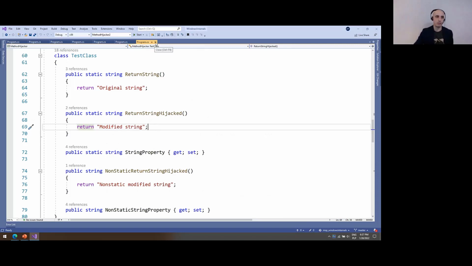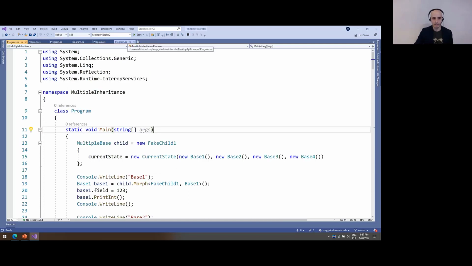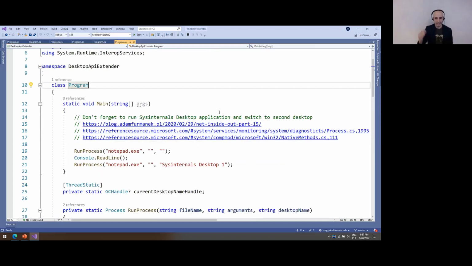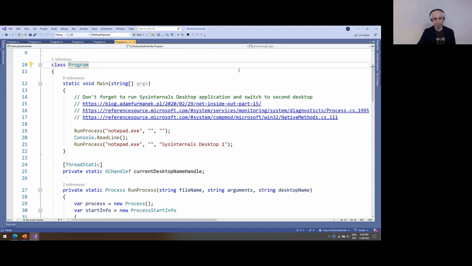Now the question comes, okay, do I ever need those things? And now I'm going to show you a couple of things. So when do we want to use something like this? The first thing I'm going to show you, or actually I cannot show it to you because I'm using Zoom, and Zoom will not allow me to change desktops here, so you would lose the stream. So I'll just explain in theory how it works.